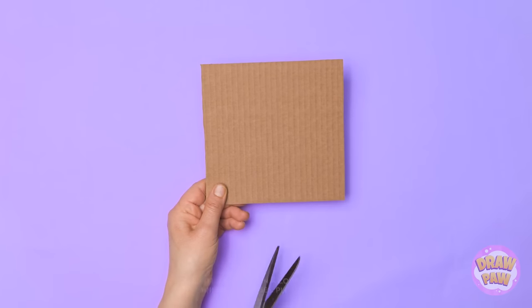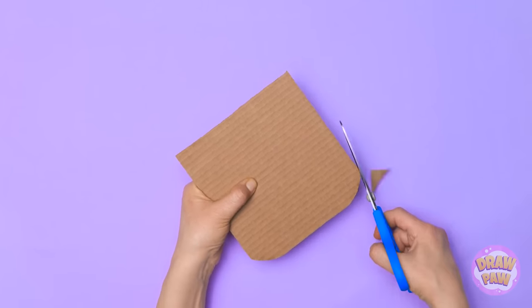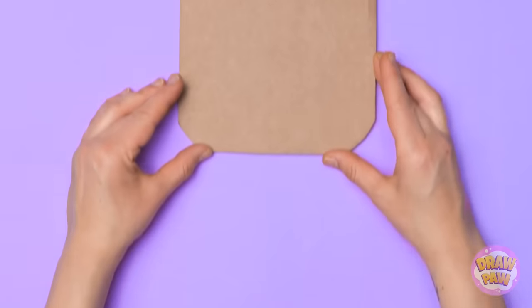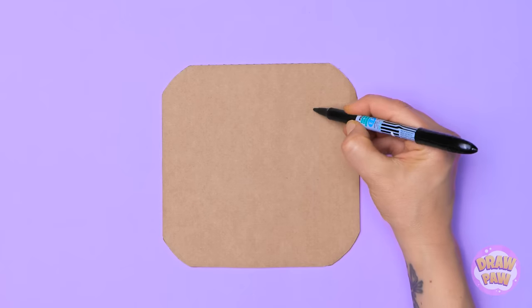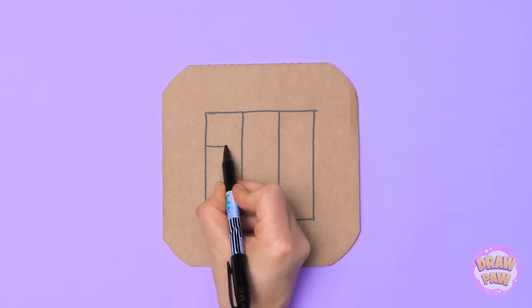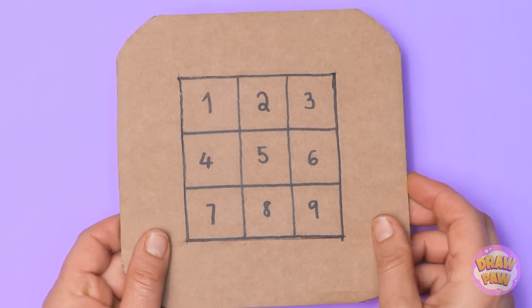I'll need a piece of cardboard. And a pair of scissors. I'll cut off the corners. I want to make them curved. That's perfect. Now it's time to get creative. I'll need a marker pen for this next part. I'll draw a small square on the cardboard. Then I'll divide it into sections. I'm making a grid pattern. I'll number each square. Now I need to cut the grid out.